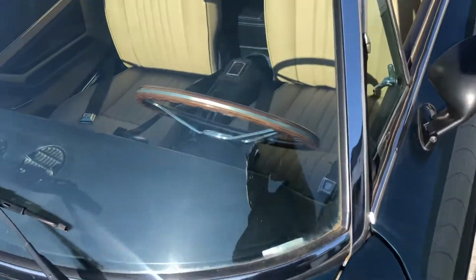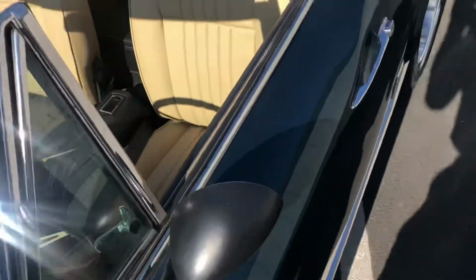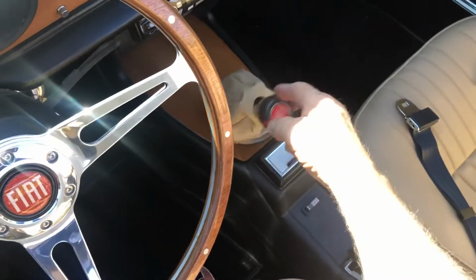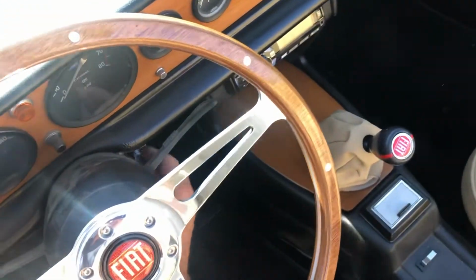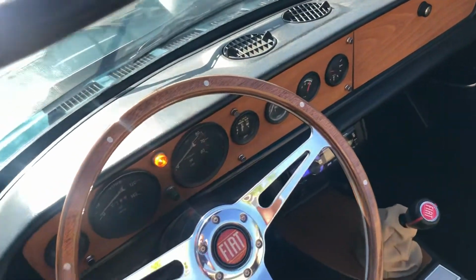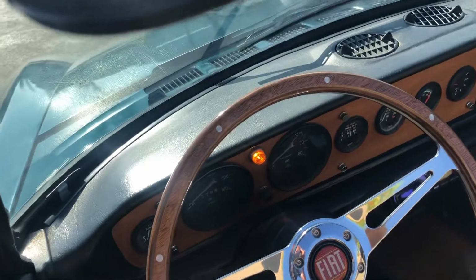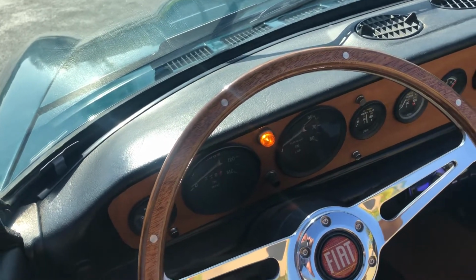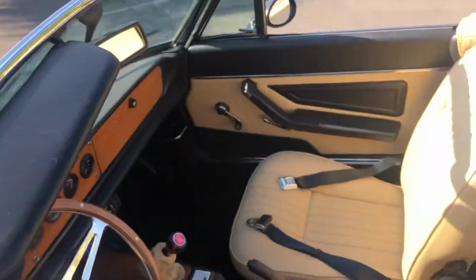So we can move over here and start the engine so you can hear how the exhaust sounds with the Hush Power muffler. Verify that it's in neutral. The car starts easily, as you can see. The warning light here is a park brake warning light to let you know the brake's applied.